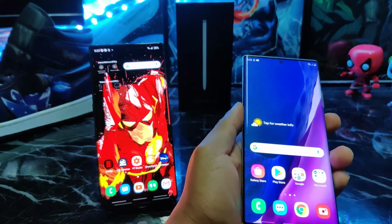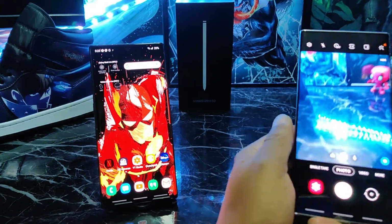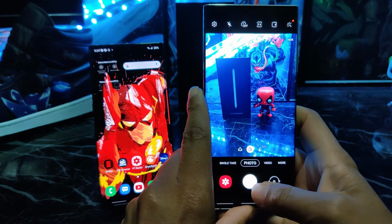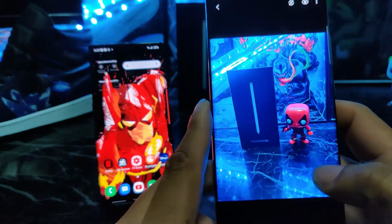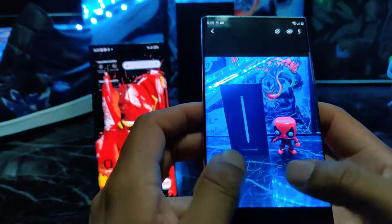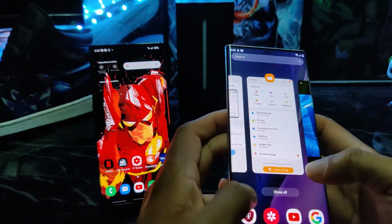And so let's go ahead and test out the camera. Everybody likes a quick camera photo. Let's get Deadpool next to the Note 10. Let's snap a pic. Boom, point and shoot. And yo, that's crispy. That is crispy. And that's not even mentioning you have 8K recording now.